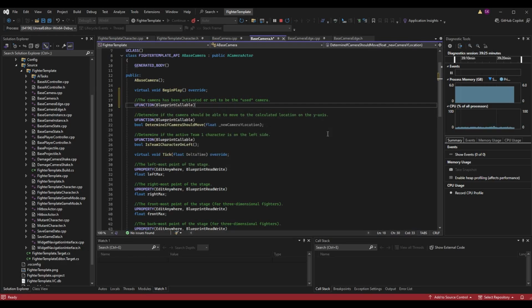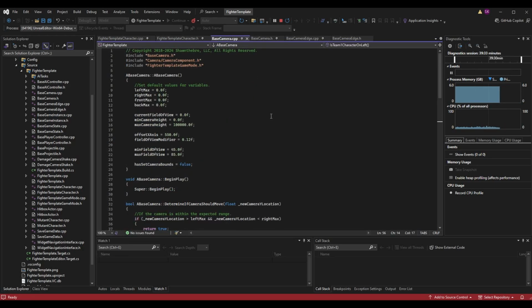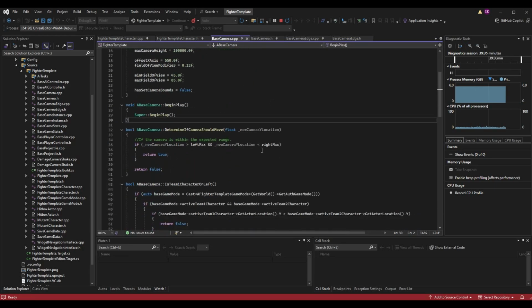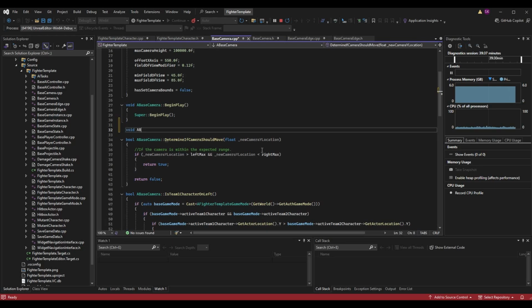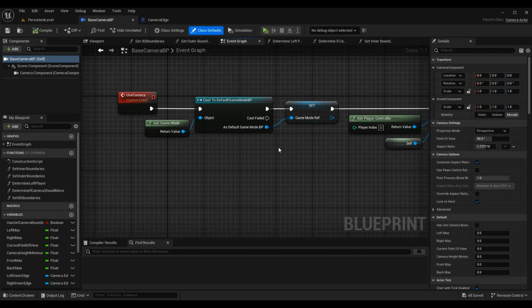That way we can call it from the blueprint, and we're going to call it void UseCamera. So there we go. Let's go to BaseCamera.cpp and scroll down below BeginPlay. Void ABaseCamera::UseCamera. And there we go. Now we can start filling it out from what's in the blueprint.